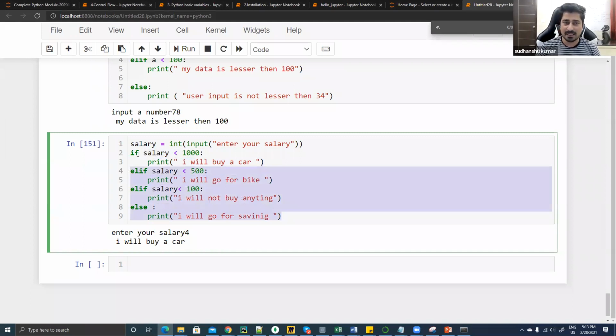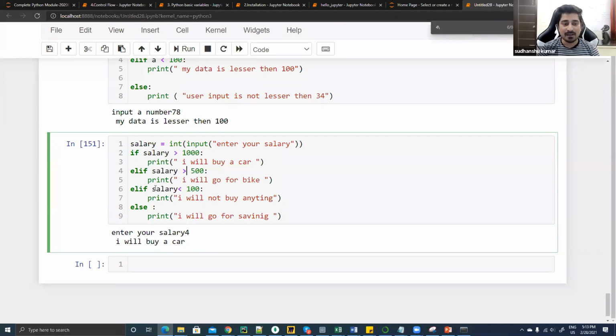Simple. So I think we understand the reason. Whenever we are writing conditions, we should write in this way. Now, if I have to alter the case, I can make it greater than: salary is greater than 1000, right? Is it going to print saving this time? No, not even this time, because now this condition will be false. It will not do anything with this one, but it will come to the next statement, which will be true this time. So even over here, I have to make it greater than.